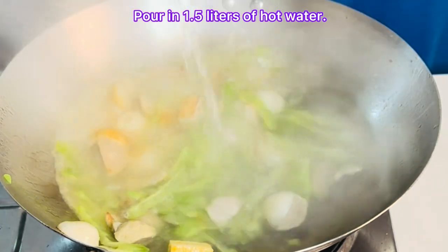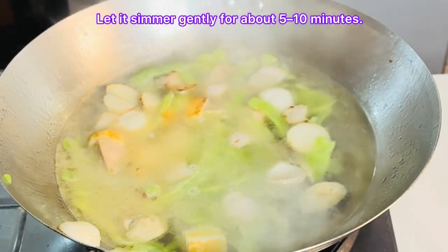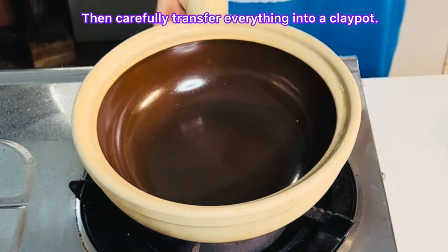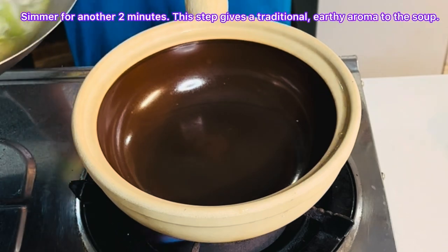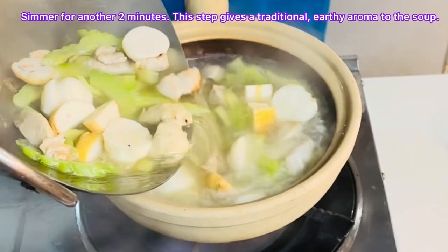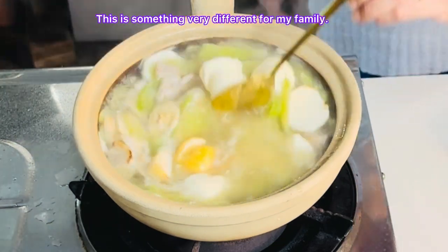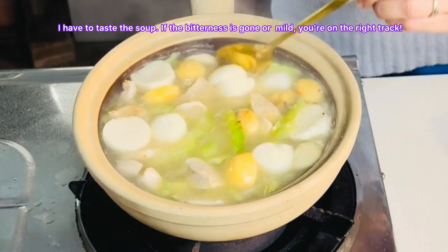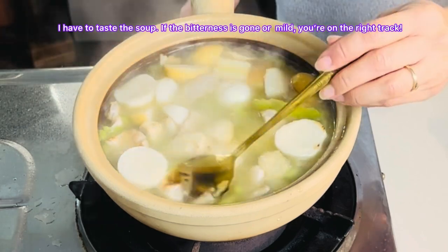Pour in 1.5 liters of hot water. Let it simmer gently for about 5 to 10 minutes. Then, carefully transfer everything into a claypot. Simmer for another 2 minutes. This step gives a traditional earthy aroma to the soup. This is something very different for my family. I have to taste the soup. If the bitterness is gone or mild, then I'm on the right track.